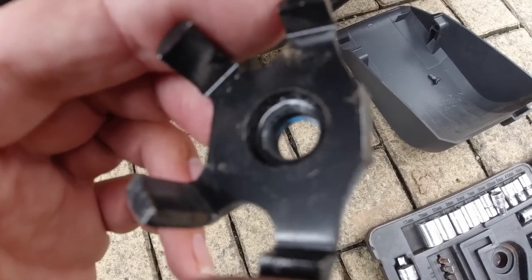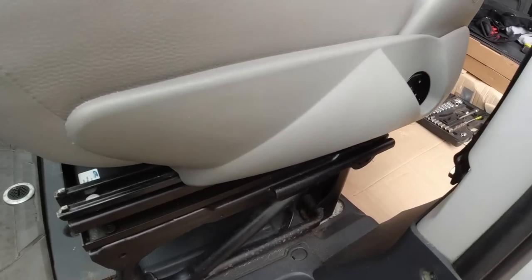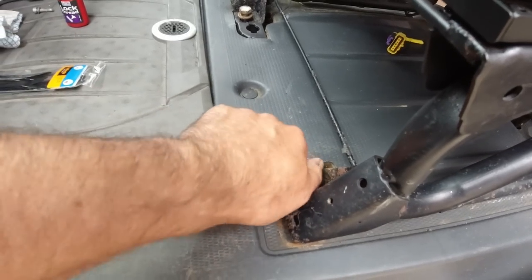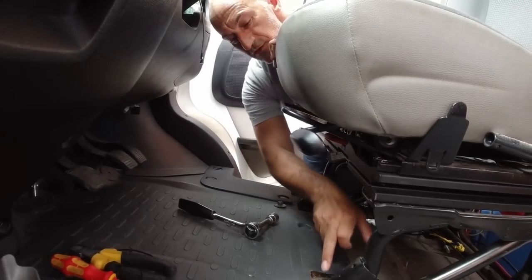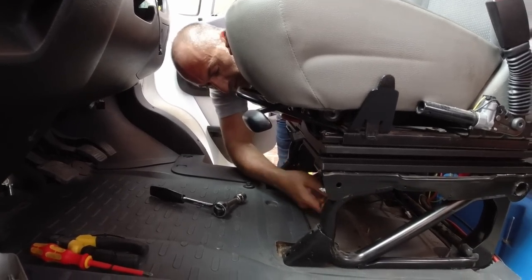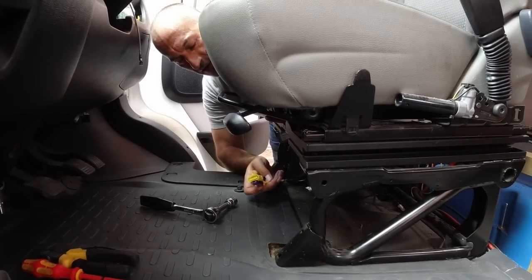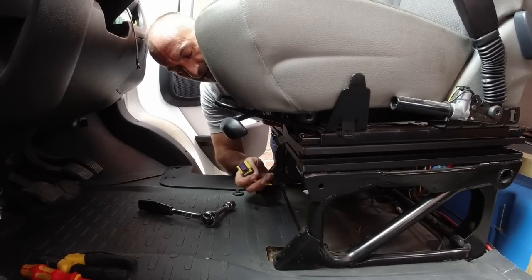We've now put Amy's single seat in our van - it's just a reverse of the removal process: locate it on those rear posts, push the seat forward, put a new bit of thread lock on the bolts, drop those in and tighten them up. The driver's seat is exactly the same process - just the two big bolts at the front and then held on those lugs at the back. I've disconnected the seat belt tensioner. Since Amy's van has a seat belt tensioner on the driver's seat, I'll swap hers for ours on both seats - this is a newer model so the software and technology may be different, and it avoids any problems.